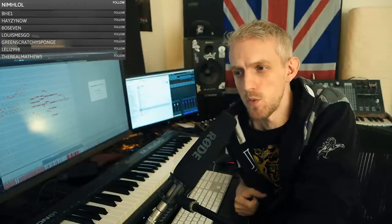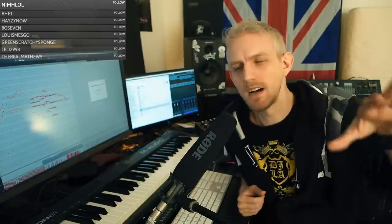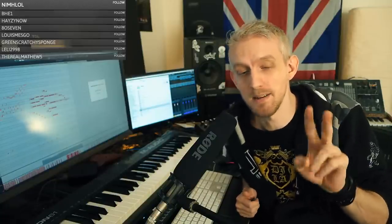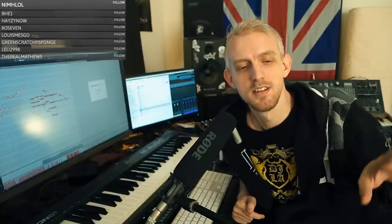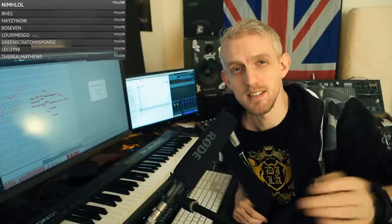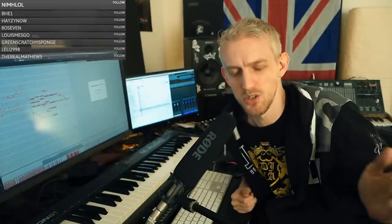So the download process was relatively painless to a degree. When downloading it, I started off by downloading just the basic mix, which is two mic positions. I believe it was the tree and the mid, Alan Myerson ones. I downloaded those first, and that's the cool thing about the sign players. You can download a la carte, which means you can download individual instruments and individual mic positions if you want to. So instead of getting your 300 gigabyte new library and having to wait for it all to download, if you want to just get it and play around for a minute, you could just download the French horn with a tree mic, and it'll be downloaded in a minute or two, or however fast your internet connection is.